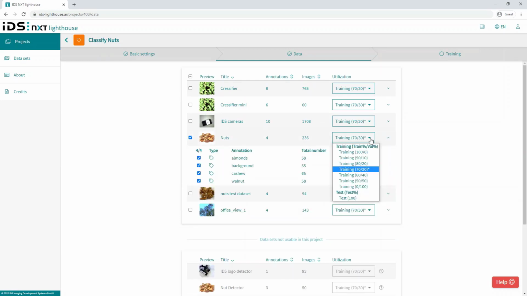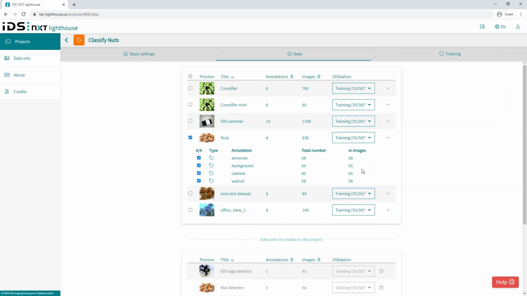The utilization drop-down box allows us to select what proportion of images will be used for training and for validation. The default is a 70-30 split, and this is what we will choose here, but it's also possible to choose other options to see how neural networks with different ratios perform. For the options 100% training, 100% validation and 100% testing, a different dataset must be selected for each, and this is useful for cases where the datasets should be kept separated.